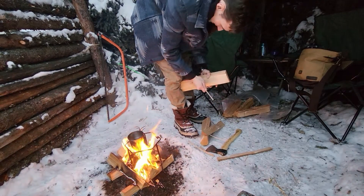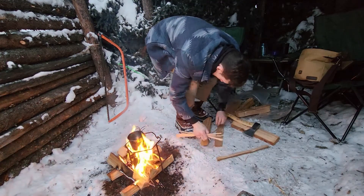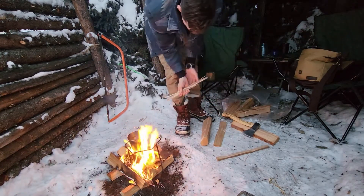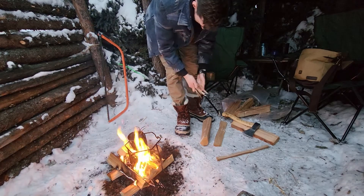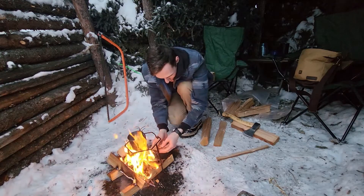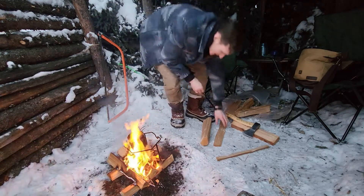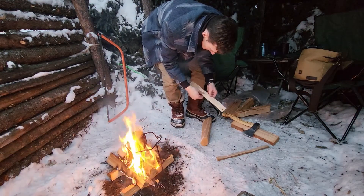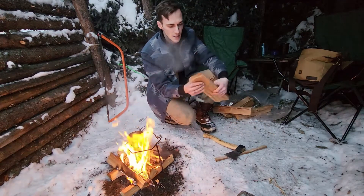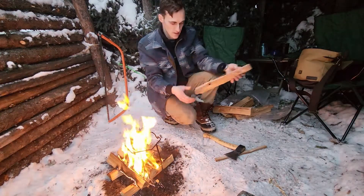This might be harder than I thought. Well, more wood for the fire I guess. The problem with this really dry wood is I'm gonna come out of this with a thousand splinters. It's a little thick on one side — I'm gonna see if I can take another piece off.